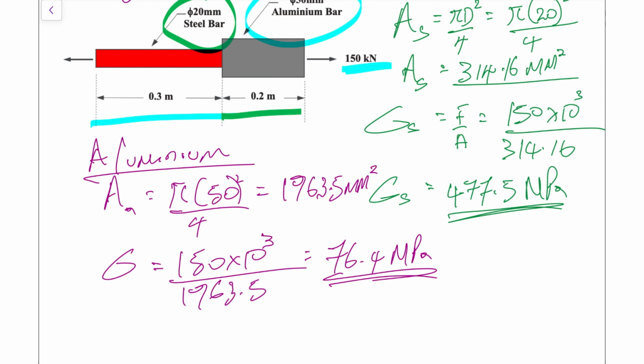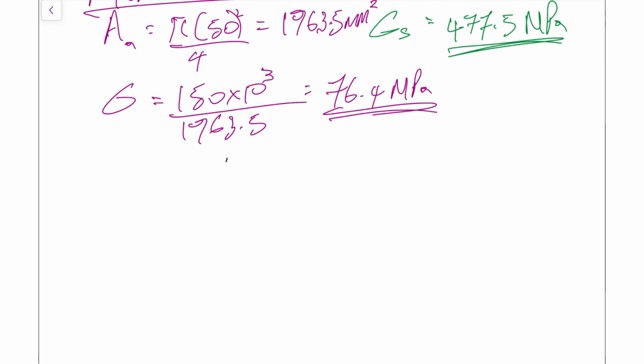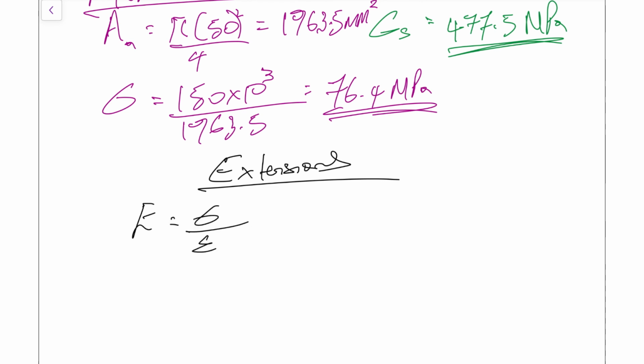Now let's see how to find the extensions. For the extensions, I'm going to first derive the formula. To do so, I want you to bring your attention to this formula, where we think of Young's modulus as stress divided by strain, because it's a ratio of stress and strain. We're going to break this down into the formulas for stress and strain. For stress, we use force divided by area. We're going to divide by the formula we use for strain, which is change in length divided by initial or original length.